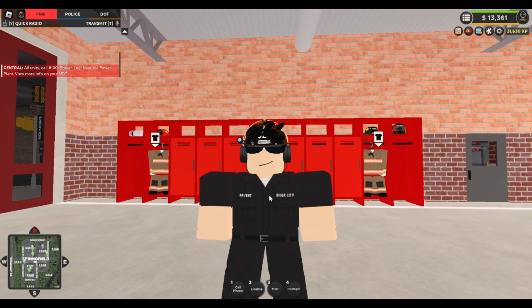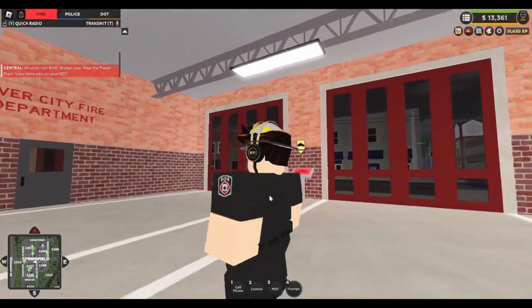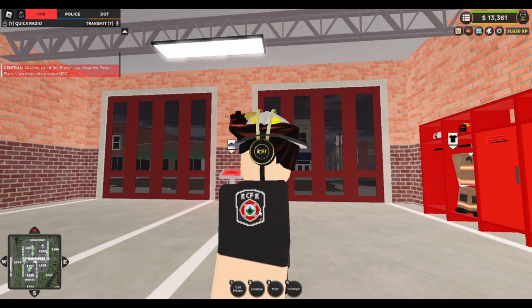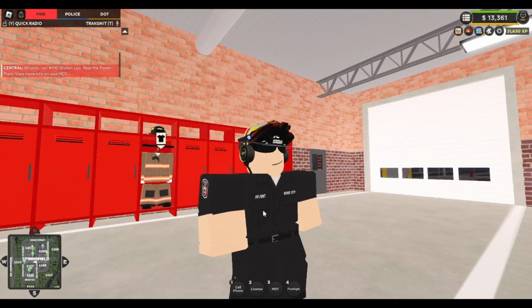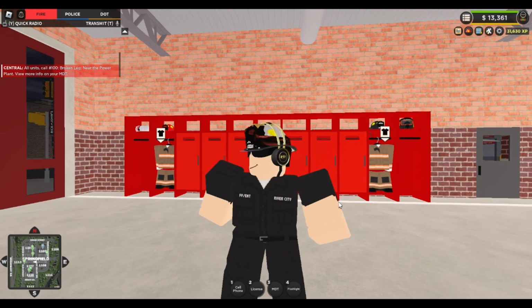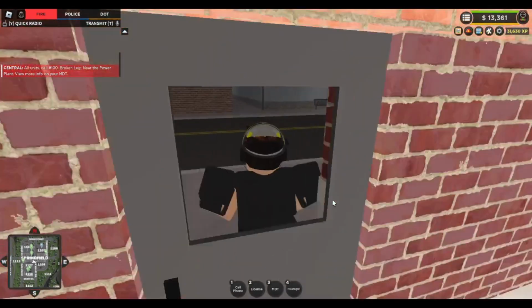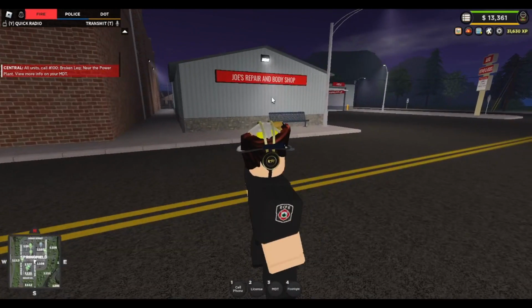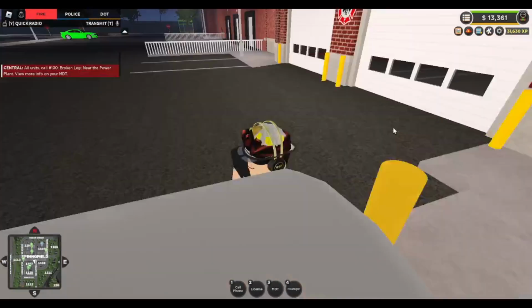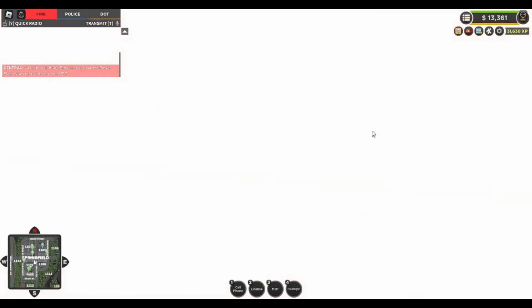The firefighter and EMT ones are showcasing the RCFR logos instead, and they actually included the FF in front of the EMT. FF standing for firefighter, in case you didn't know. Anyways, there's also this exit right here where you can actually see Joe's repair and body shop, but we'll be covering that later. We also got this fuel tank area so you can refill trucks.